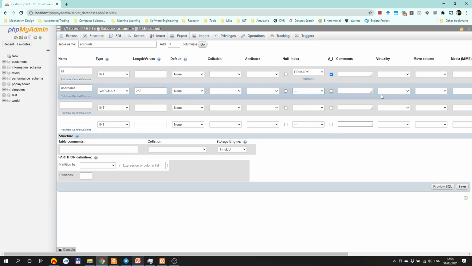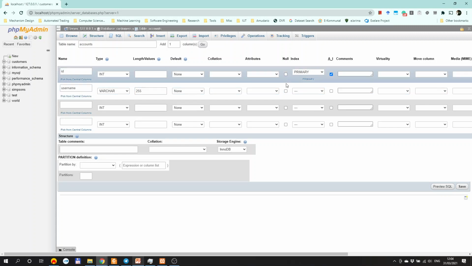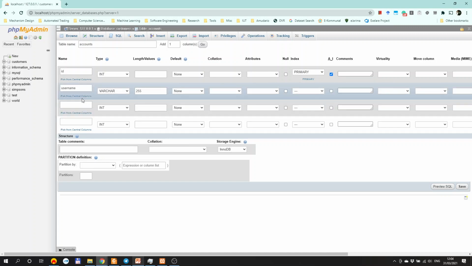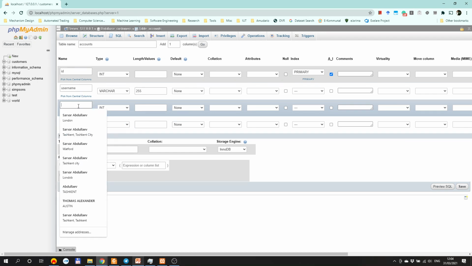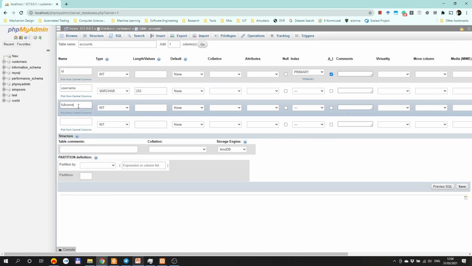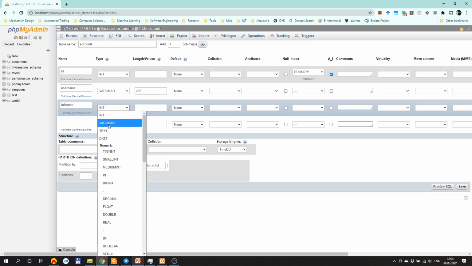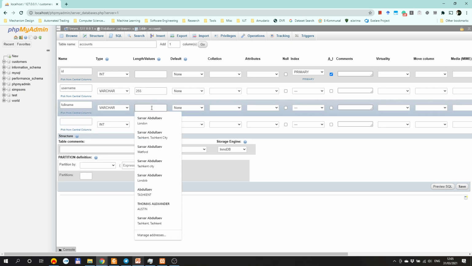So how can I go and enforce that? If I select this, then it will accept null, but otherwise it will not accept null. So it is enforced. It is a value that needs to be given by the user. And then I can say full name, and the same as varchar here.